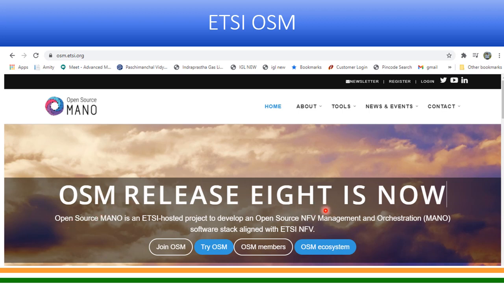Release 8 is now available from this group. I have taken a screenshot of the website osm.etsi.org. This is what open source MANO is: an ETSI hosted project to develop an open source NFV management and orchestration, MANO, software stack aligned with ETSI NFV.